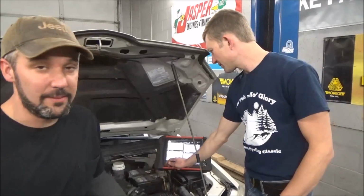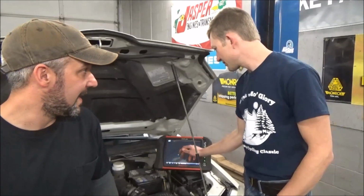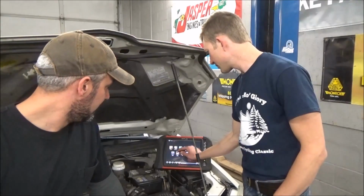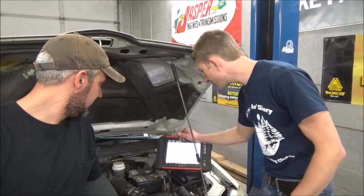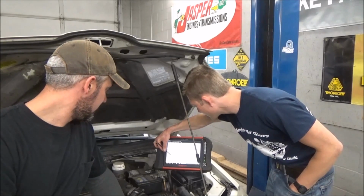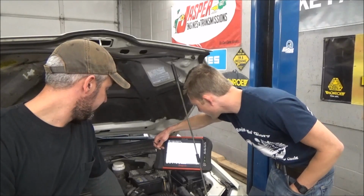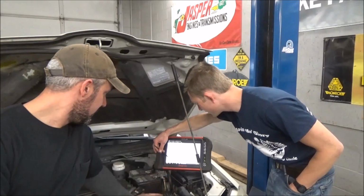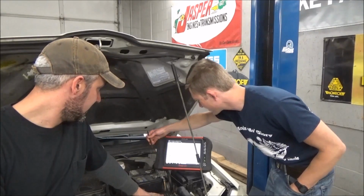It has activity, but it's minuscule. It's what, a couple tenths of a volt. Bring the history codes up here. Vehicle history. So we had no activity in bank 2 sensor 1. No activity bank 1 sensor 1. So both upstreams, which is confirmed. Yeah, that's confirmed. And it's high voltage. Signal high, bank 1 sensor 1.